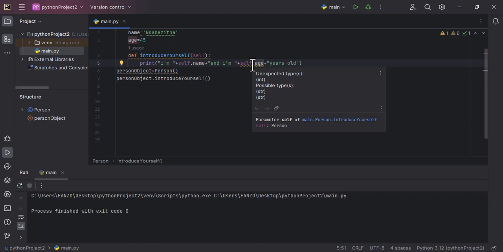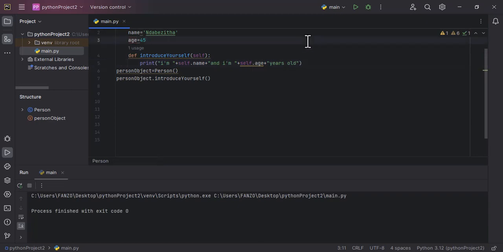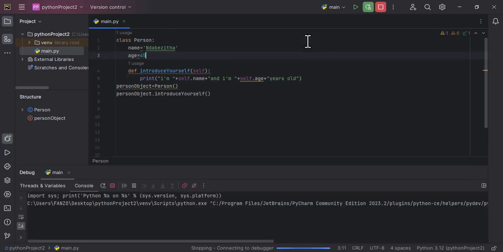Very, very important. So in other words, Python cannot convert an int into a string. You need to fix this, because if you don't, you will come across a problem. Let's see whether we will come across a problem. I'm going to run this using Control and F5.